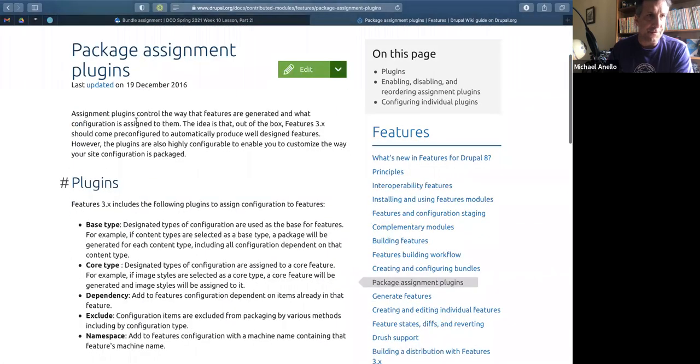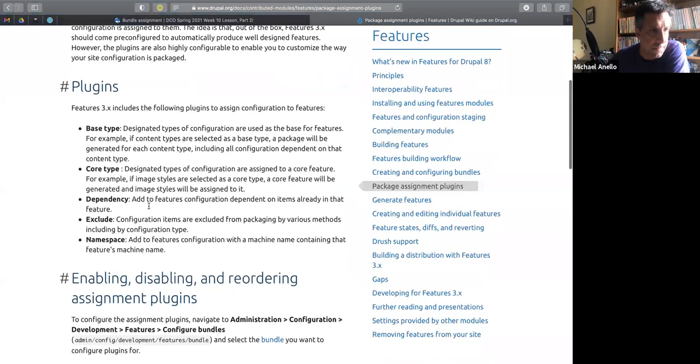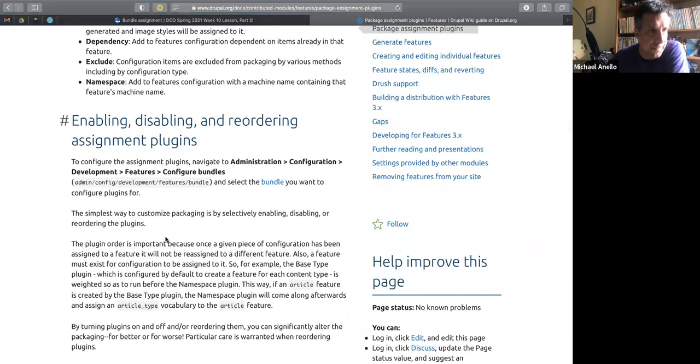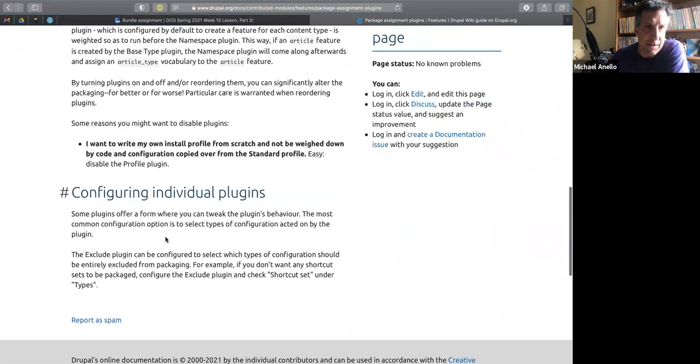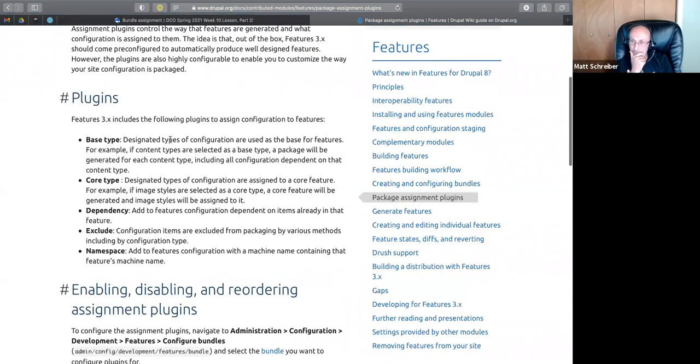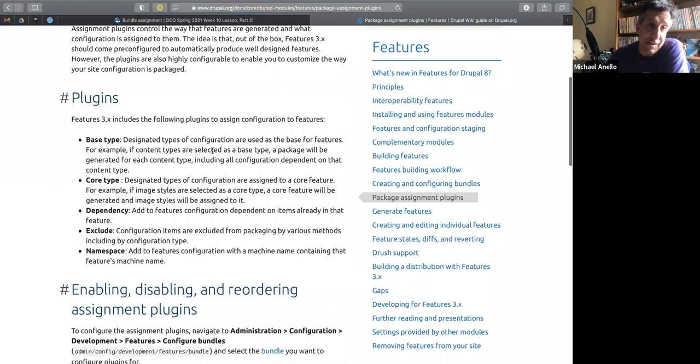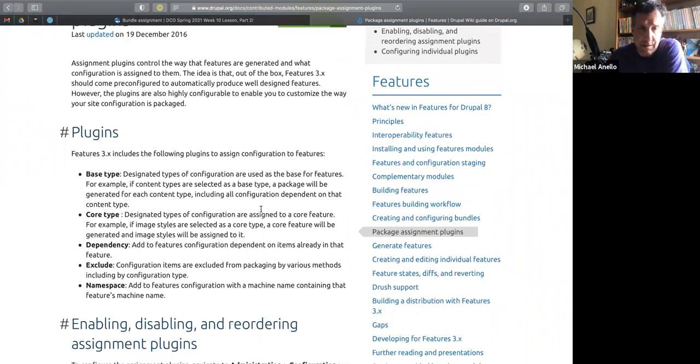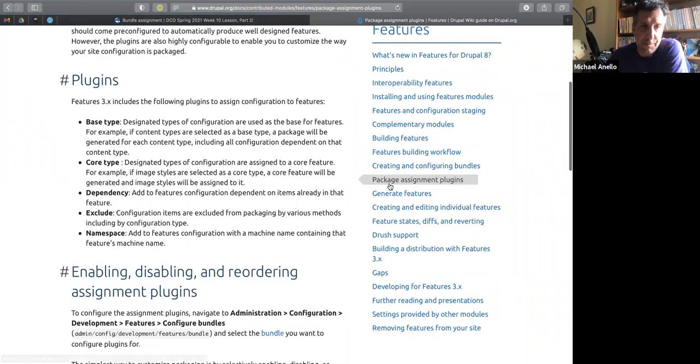The idea is out-of-the-box Features 3 should come pre-configured to automatically produce well-designed features. However, the plugins are, all right, I'm not going to sit here and read this, but yeah, there's a lot there. I think it's worth the read, especially for you, Matt.